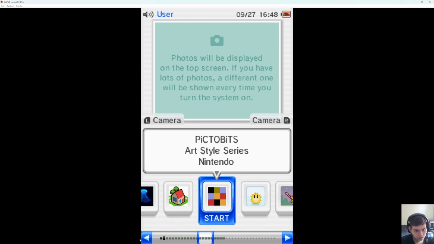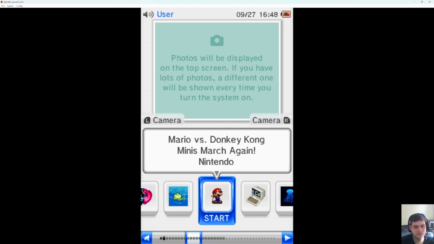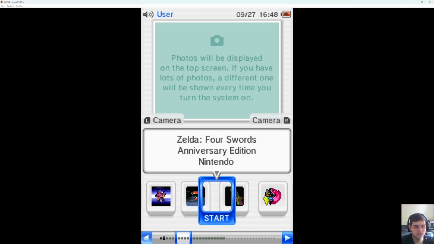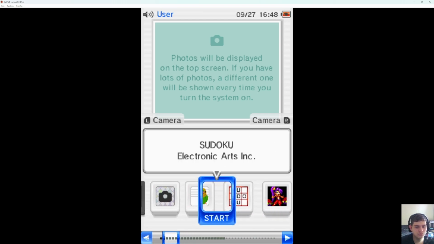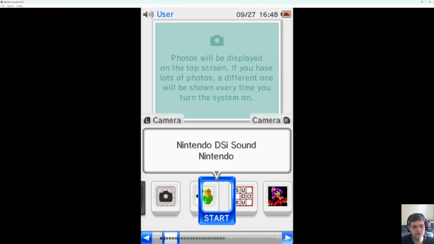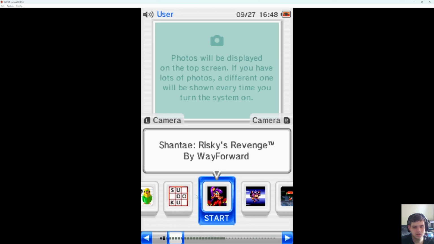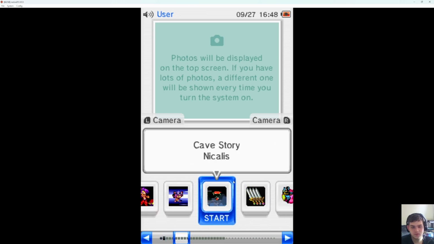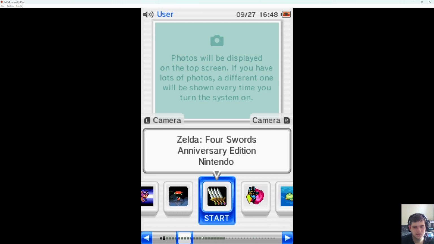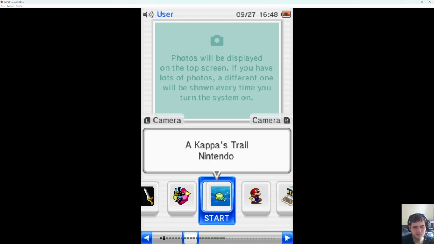Yeah. So this is the DSi screen, if you haven't seen it yet. And what's cool about it is that it even comes with a few, well, not homebrew, but just some DSi games, like Shantae, Cave Story, pretty nice game, and The Legend of Zelda Four Swords Anniversary Edition.